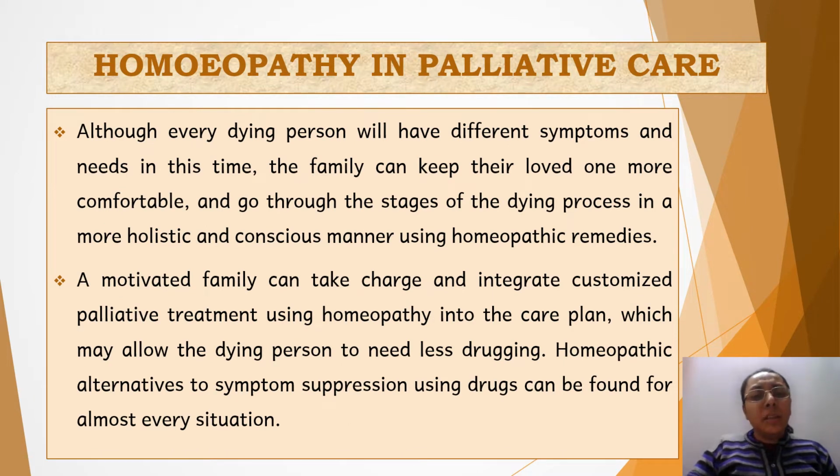Although every dying person will have different symptoms and different needs, the family can keep their loved one more comfortable and go through the stages of the dying process in a more holistic and conscious manner using homeopathic remedies. A motivated family can take charge and integrate customized palliative treatment using homeopathy into the care plan, which will allow the dying person to need less drugging, and homeopathic alternatives to symptom suppression using drugs can be found for almost every situation.